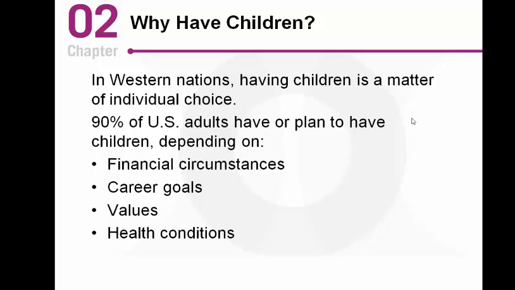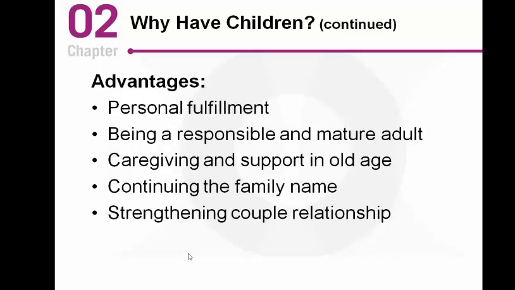And some of the factors that they list as being part of this decision: financial circumstances, career goals, values, which could be religious beliefs and others, and health conditions, which may impact whether someone chooses to have children or not, whether to adopt children, that kind of thing. So when we're talking about advantages or disadvantages, it seems kind of strange to have a conversation about this, but it is good to be prepared and to know this information.